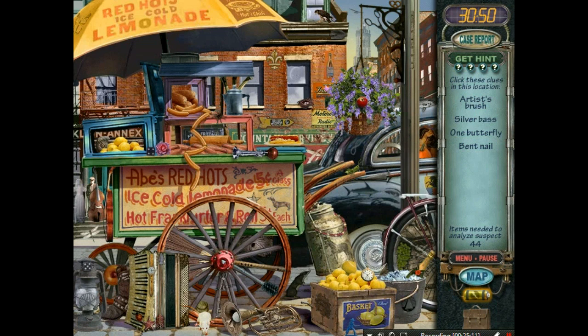Silver bass. Bass, I mean. Right, there was a hidden fish. I remember that. Okay. Bass, butterfly, nail. Yeah, I got nothing. This is just a disaster. All right, bass, butterfly, nail. Oh, there's the butterfly. Yay, it was a picture of a butterfly. I'm gonna allow the game to pretend that's not cheating, because, okay, it isn't. It is annoying, though. Okay, bass, butterfly, nail.